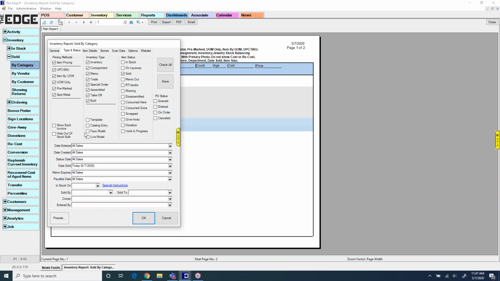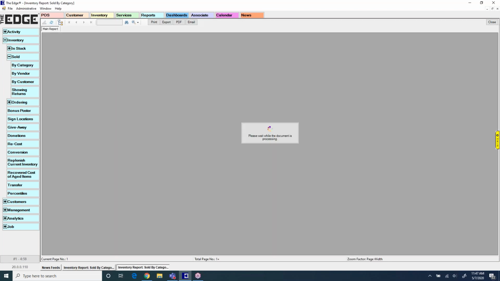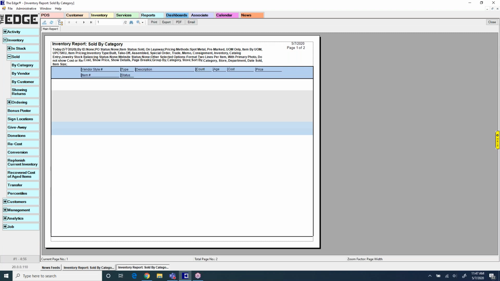So if I decide that, oh, I forgot to do my catalog entry, I have Pandora catalogs uploaded and I want to see that information as well. And I want to see items that were put on layaway on that given day as well. I can go ahead and generate this report, and confirm that this is in fact the information that I want. So we're going to say that this shows me everything that I want. It's laid out the way I want.